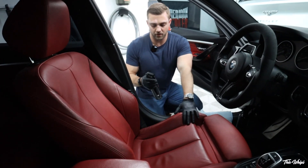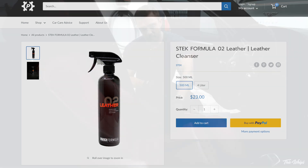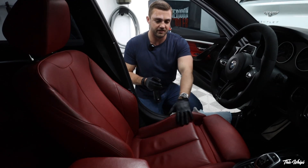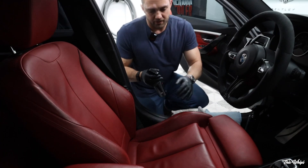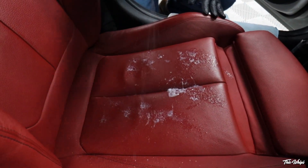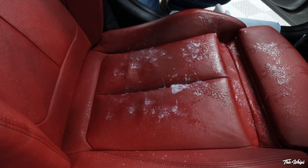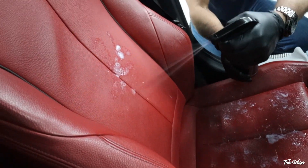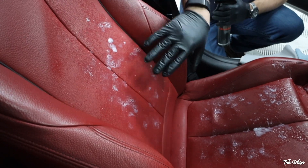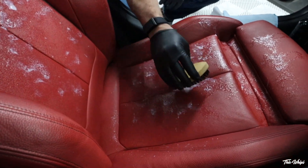First step is we're going to use S-TEC leather cleaner — this is after you vacuum and blow out. If you've got a bunch of dirt in the cracks, it's just going to create more of a mess, so make sure the seat is nice and clean before you start scrubbing the leather. We're just going to spray it on. Their cleaner has a white viscosity, almost like a gel, which is pretty nice because when you spray onto areas like the back of the seat, it's not just running down and pooling up in the cracks. I like that about this product — it makes it pretty easy to use.